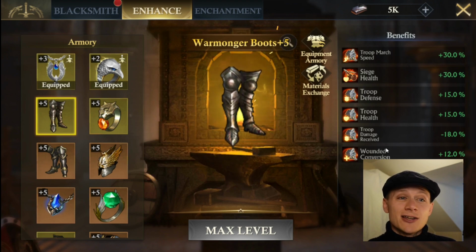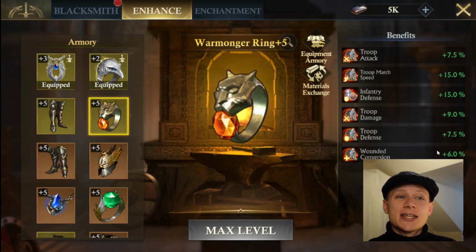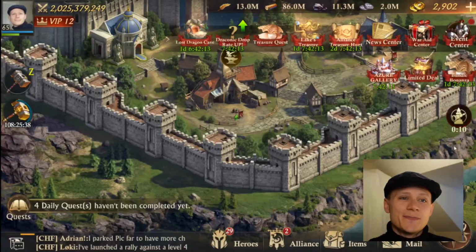Now there's lots of ways to boost it. I've got a whole video on this, but for now, the gear that I was looking at, wounded conversion plus 12% when you've maxed out the Warmonger boots. So chuck those on. The other one is the Warmonger ring. Once that's maxed out, you get another 6%, so we're talking 16%.